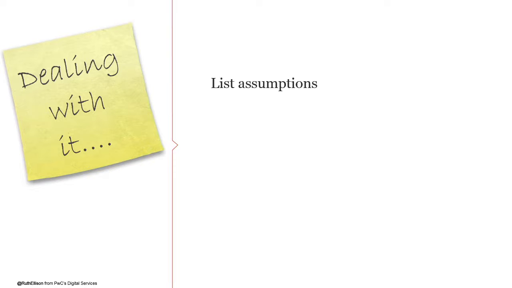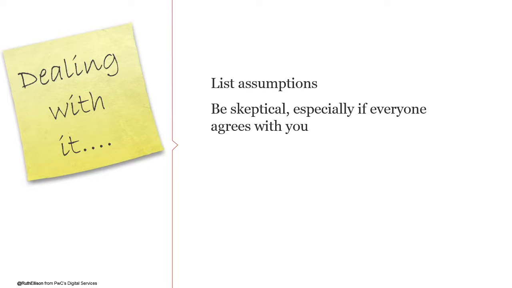What else you can do is list assumptions before you start your research project, because it helps us work out what we think we know versus what we actually find out over the course of the research project. Now, be skeptical, especially if everyone agrees with you. If you go out and do your research and all participants say, oh, this tool or service is the most awesome thing they've ever seen, you're going, oh, okay, that's great, right? But consider whether something else, like the questions we're asking, is influencing that. Just make sure we're skeptical. Remain open to new evidence.